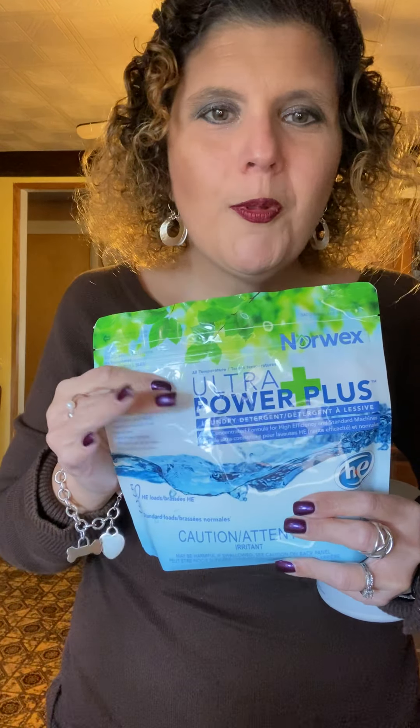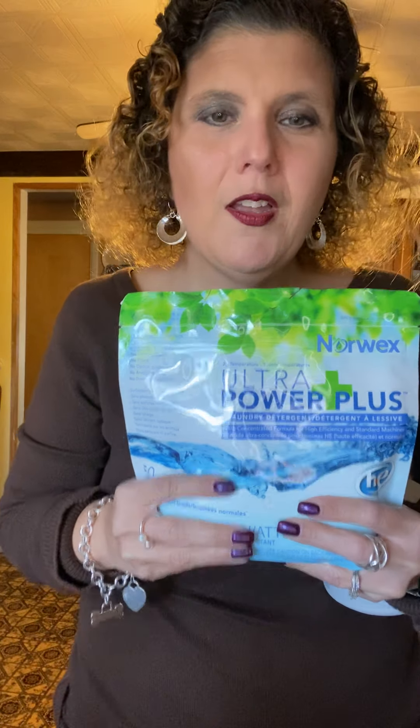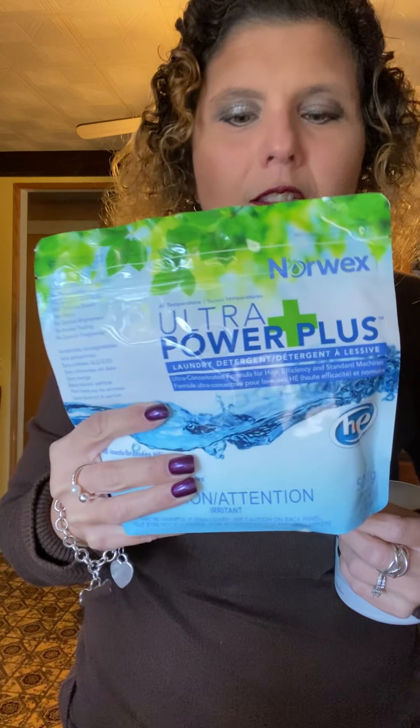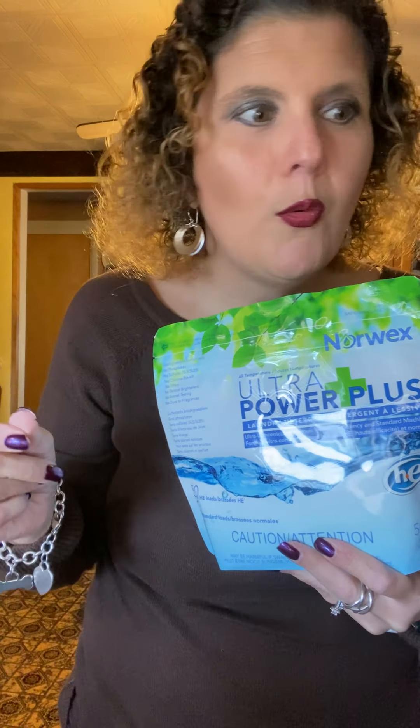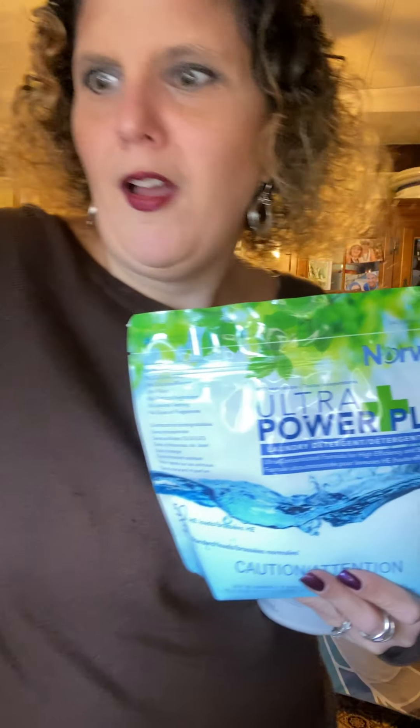One of my favorite things we offer is our Ultra Power Plus, also known as UP laundry detergent. This is a smaller size bag — it was a host exclusive — but if you buy a bag it's about twice this size. It is great as an all-purpose cleaner: put one teaspoon with eight ounces of water and it will make the best all-purpose cleaner. I cleaned everything with it. It's great for cleaning the tires of your car and the rims. My sister cleaned my niece's desk that she was making slime on and nothing could get it off — and it did. You can use it all over. It's terrific on laundry, but it's amazing as an all-purpose cleaner.